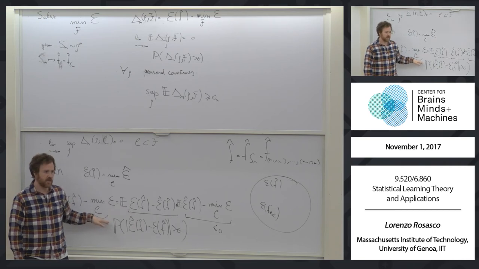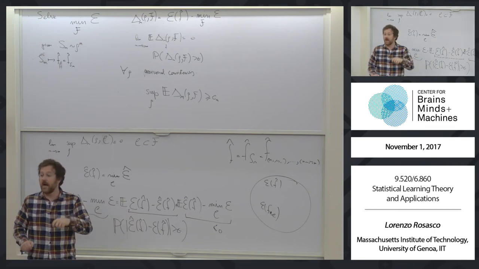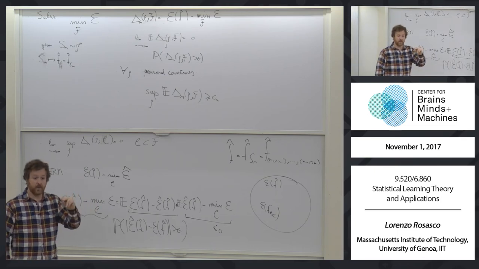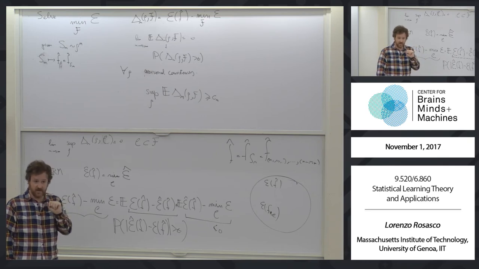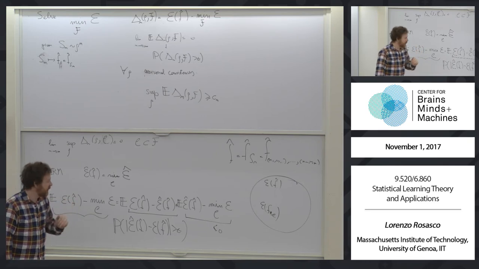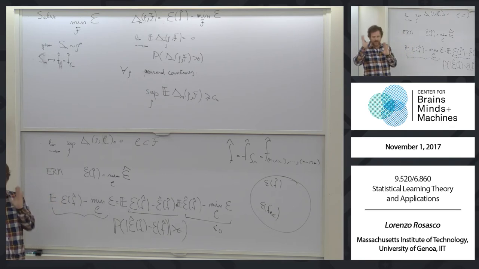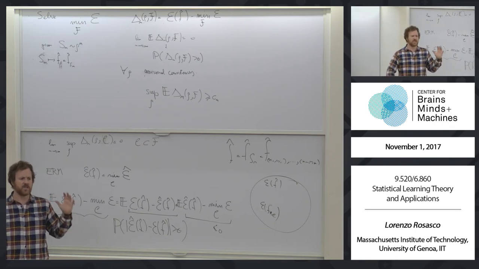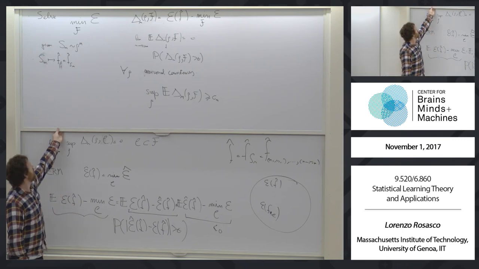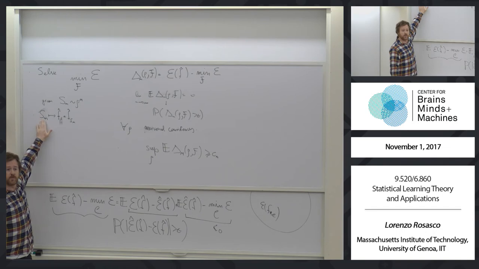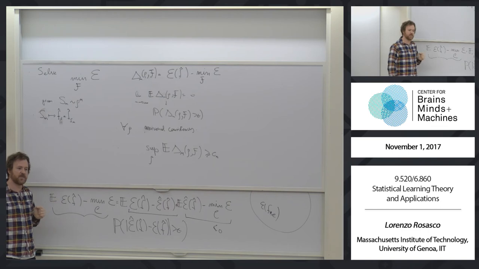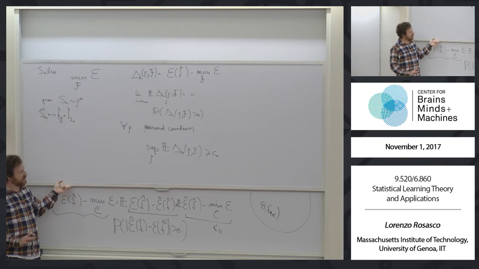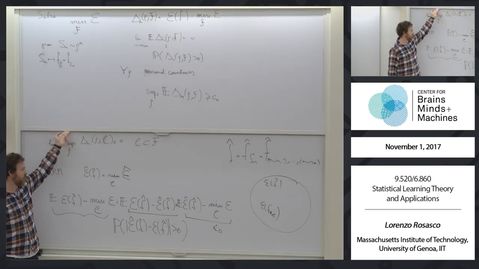And the key point is, rather than how big the class is, the key parameter is going to be how much it varies when you perturb it by changing the training set. That's what stability is about. It's a nice point of view because it shows that you can think about things, rather than in terms of complexity of the class, just in terms of some continuity property of this map. I have a map that goes from the data to a function. If this map is not too crazy, if it's continuous enough, smooth enough, then I'm able to say something about its properties. So this is just a pointer to literature, but we're not going to explore this.